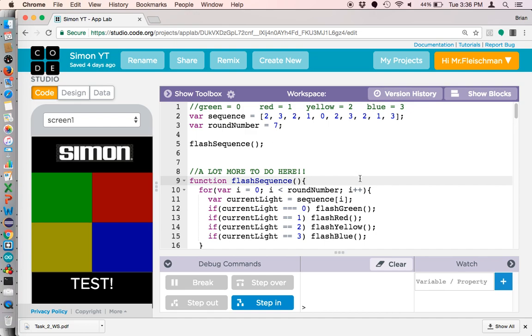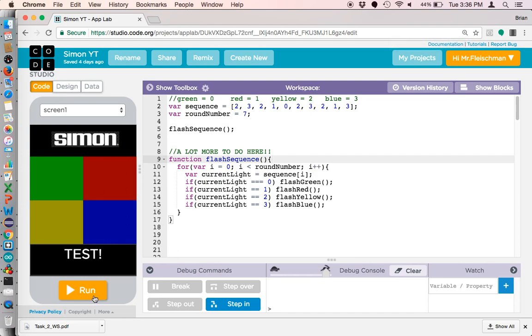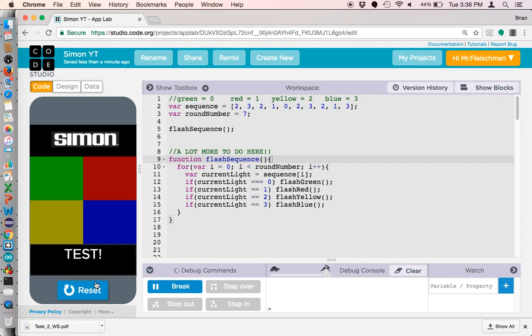We are going to probably talk about user input now and maybe deal with this little text box down here at the same time. So let's review what our app does right now as is. If I zoom out just a little bit, I can see my run button. Right now, it looks like we have a sequence of lights that flashes.